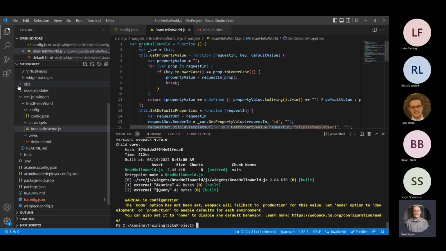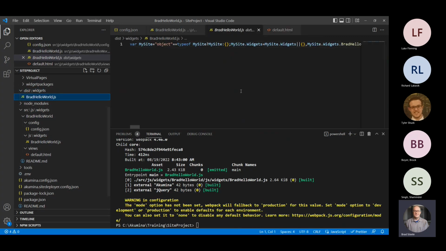Once you do that, you'll notice that there's a folder in here called dist widgets. There's my packed JavaScript. As you can see, it's nicely compacted onto one line. Very compact. So I get my compacted JavaScript right there once I've built it. So that's npm run build. We also have to execute npm run package. What this is going to do is prepare the widget for deployment into my SharePoint environment.